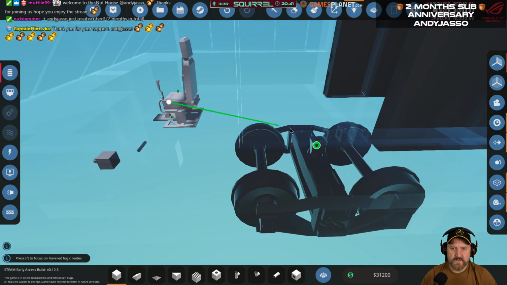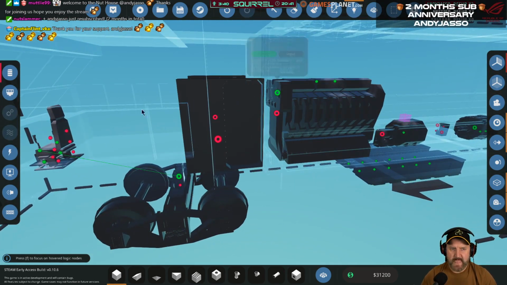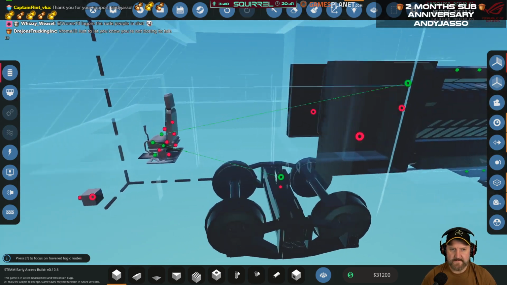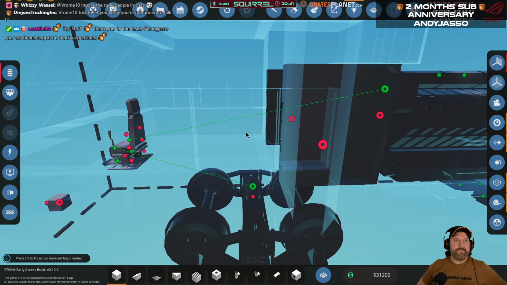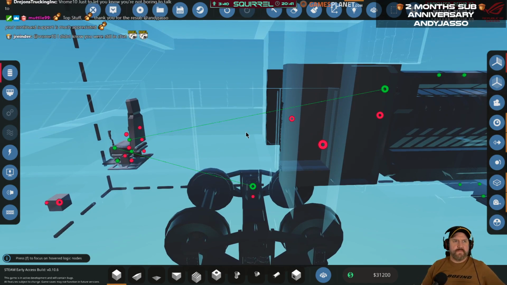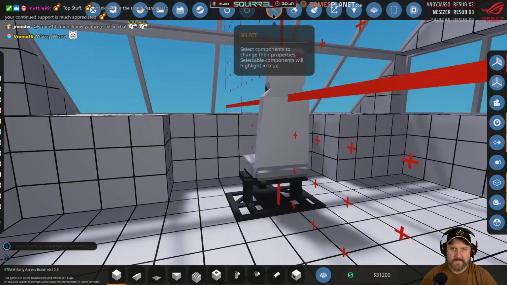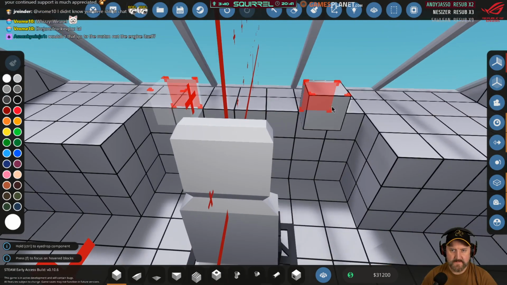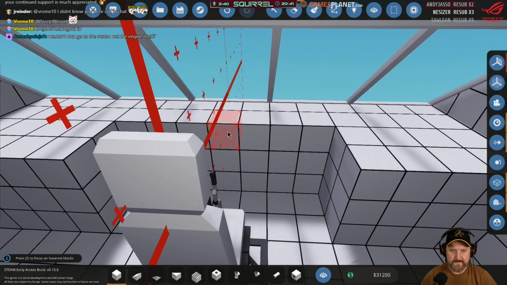We'll put it on A and D. A and D goes to the brake. Happy anniversary, Nutter. That's the throttle, which is going to W and S on the throttle. A and D on the brake. You want a wheel slip indicator somewhere in your view.